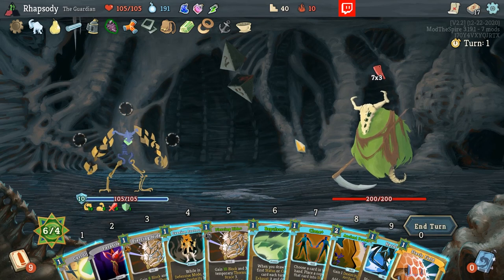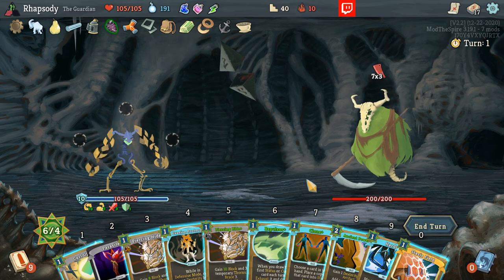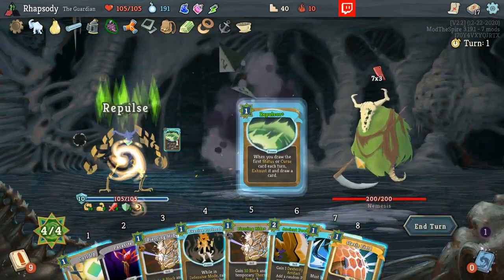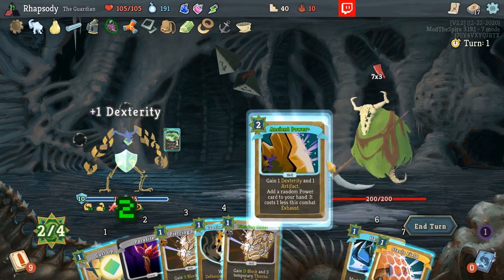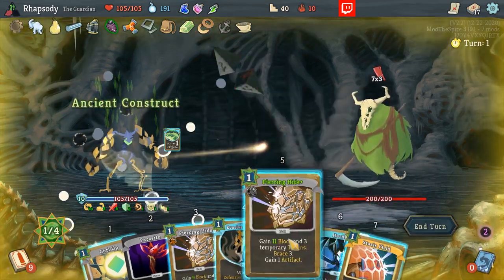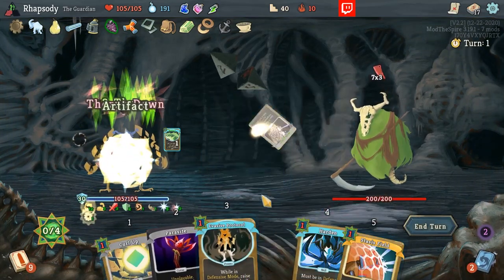Repulse is going to be important here as well. In fact, I may even need to clone it. The enemy's going to put so many burns in my deck, and if we end up playing slowly, that is to say as slowly as I think we will end up playing, it's going to be kind of compulsory that we do it this way.